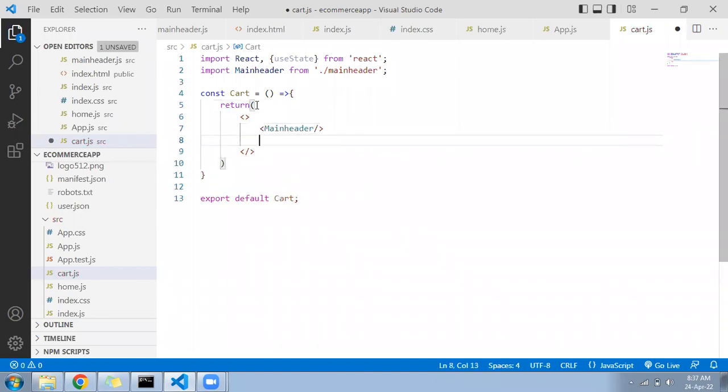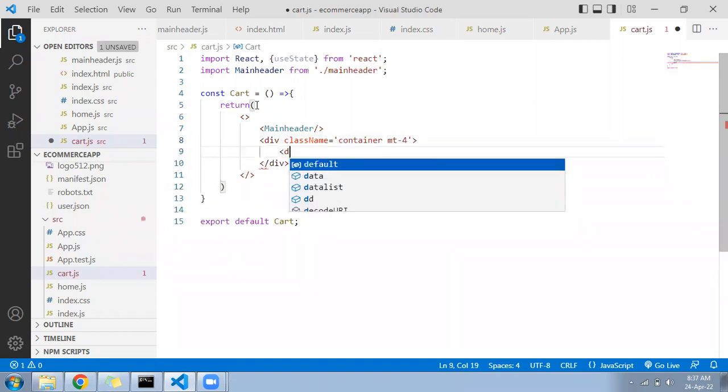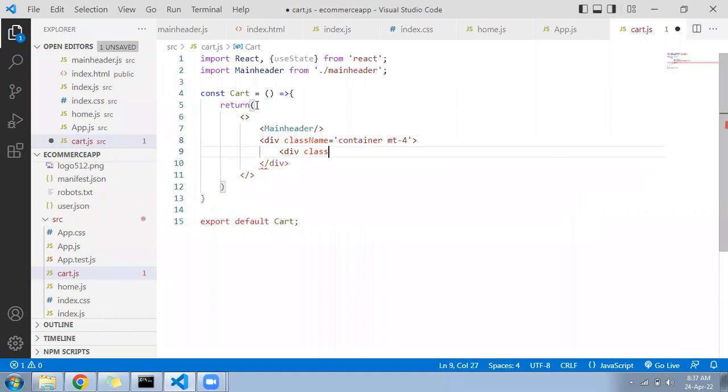Below that, we can start with a division with class name container. We can write here a division, class name row.